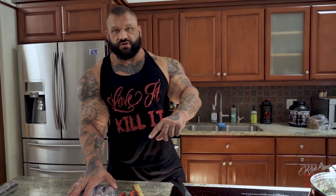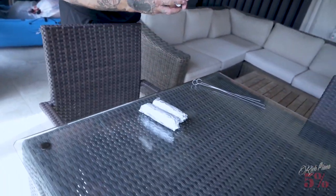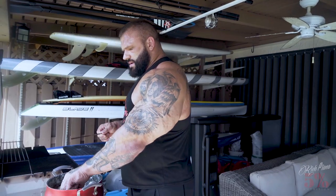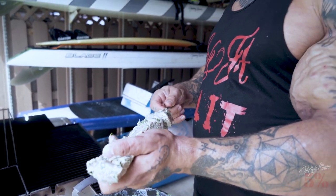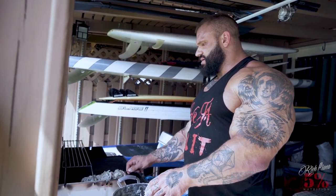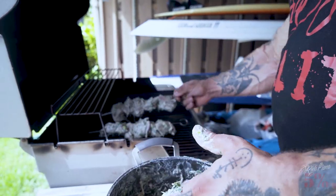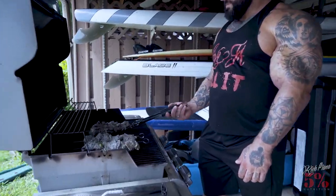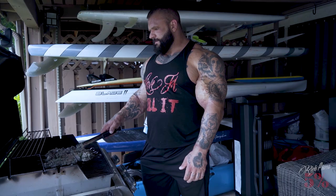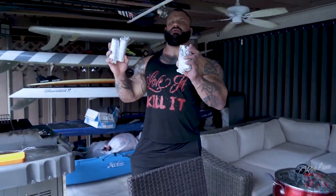Grilled meat with corn. Okay, this one I leave for the end. First I need to use the skewers. Let's go. I leave it for 3 hours to marinate, but it's better to leave it for 24 hours. Time to add corn.